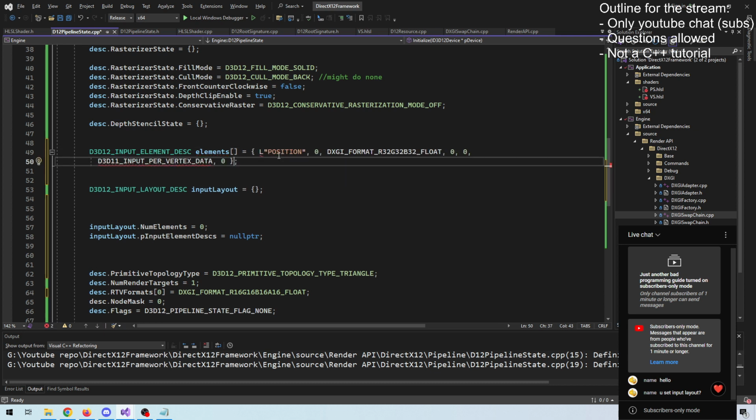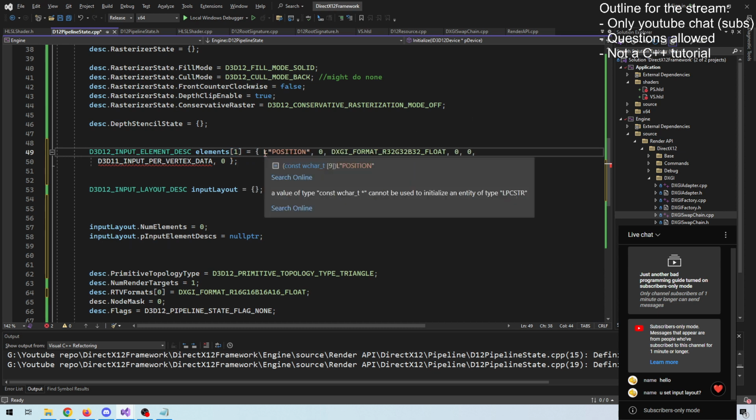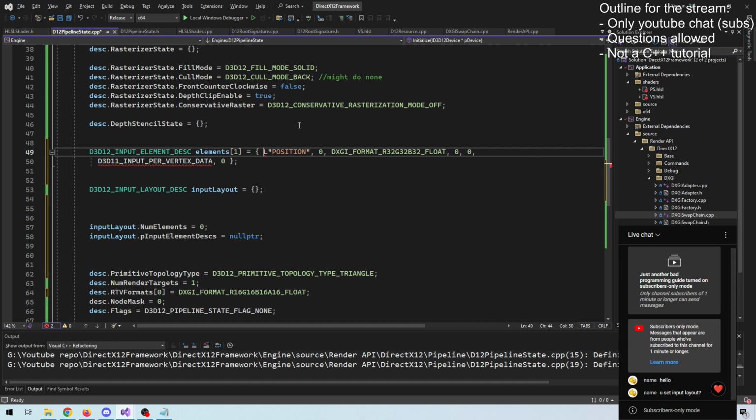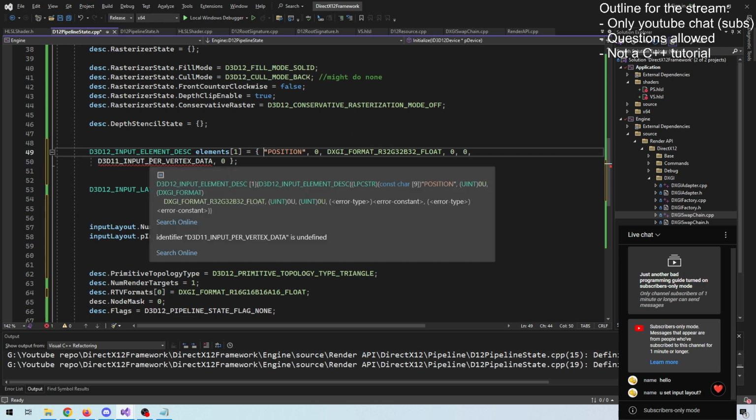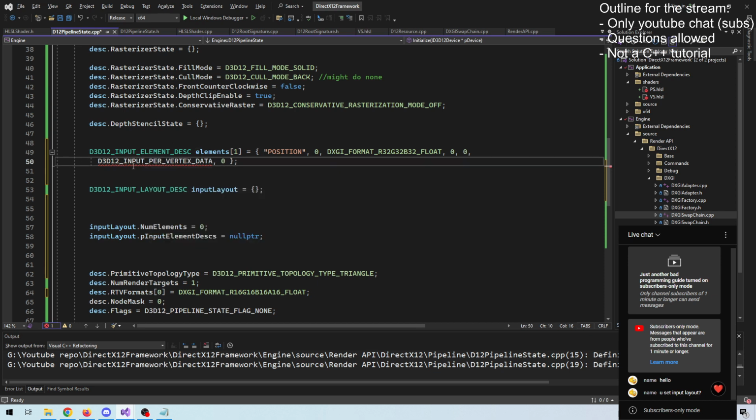Let's see. And of course we want to do a one here. And we do another encoding format. So this actually creates a data structure. Huh? Oh, it's the 12 one, but I don't think it changed.